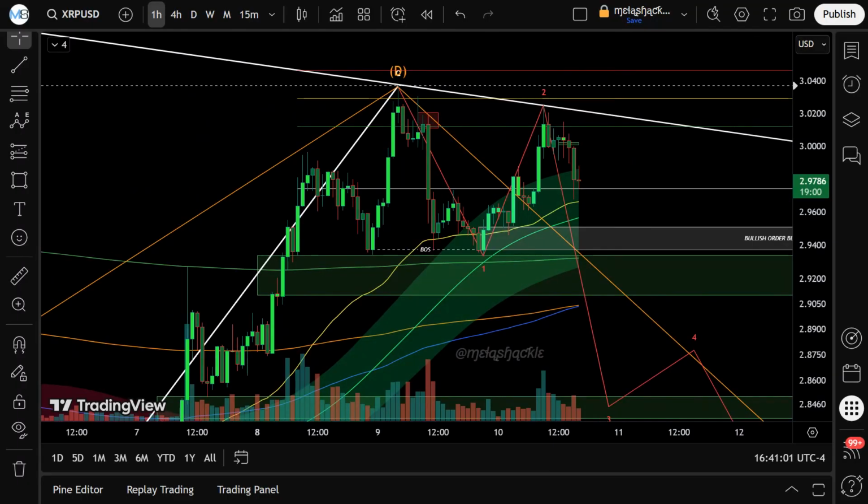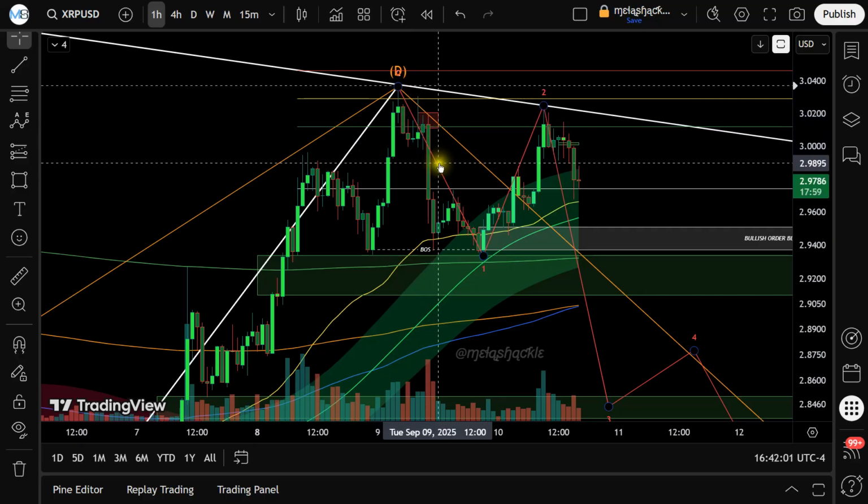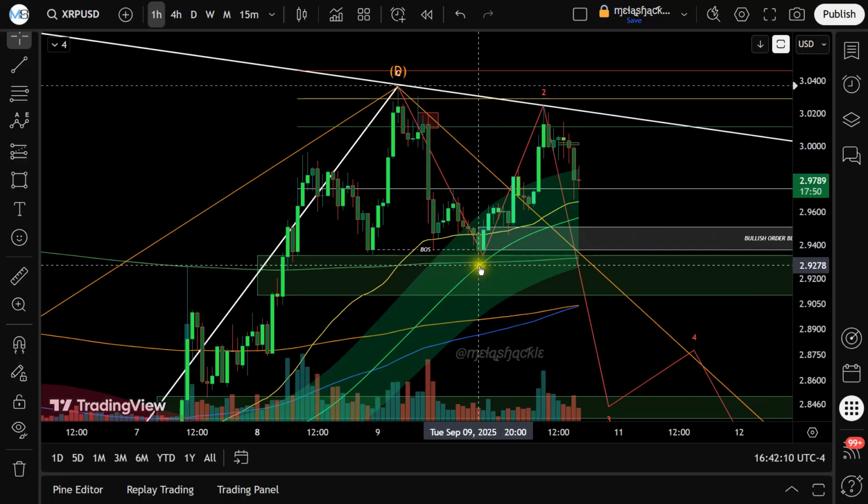Taking a look at the XRP chart, I'm looking at the 1-hour chart right now, just for demonstration purposes. We moved up into this point here, touching the upper trend line, which marks the point of termination for the C wave of the ABC correction, as well as the D wave of the ABCDE descending triangle that we're currently trading in. This first wave came up just above the 702 Fibonacci and just below the 786, trading right in between the two. Price then fell back as it started the E wave, which we're currently trading within, with the termination point of wave 1 resting right here.